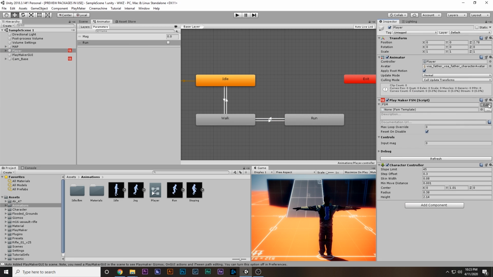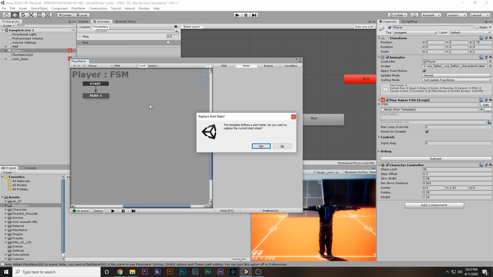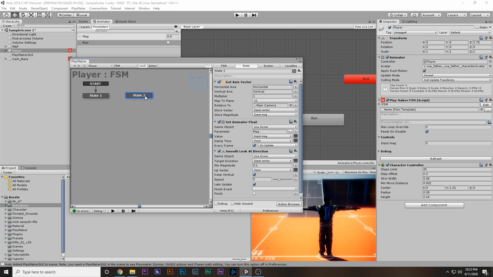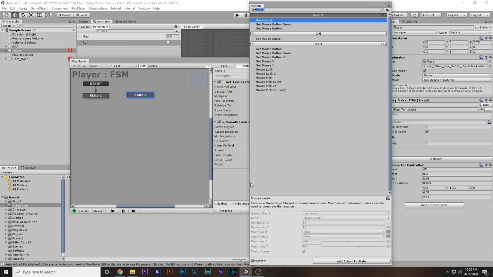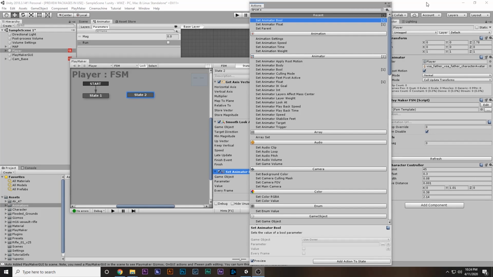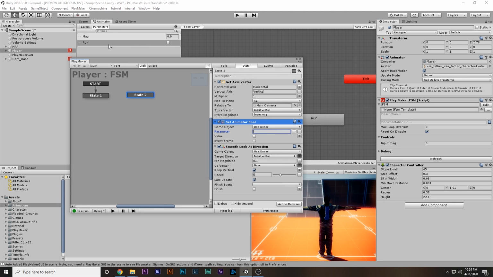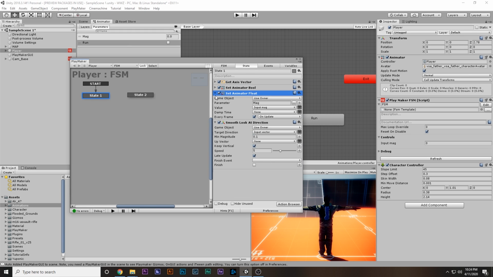So we're gonna come back to the player, say edit, and basically I'm gonna go ahead and say Control C, Control V, and there we go. We have a state 2. Basically it is same as that. I'm gonna delete the set animator float, and I'm gonna say set animator bool. And we're gonna go ahead and set the animator bool run, which is this one. Make sure the spellings are same, so run, and we're gonna set this to true. There we go. I'm gonna copy this and paste it in here and make sure it is false when it is walking.